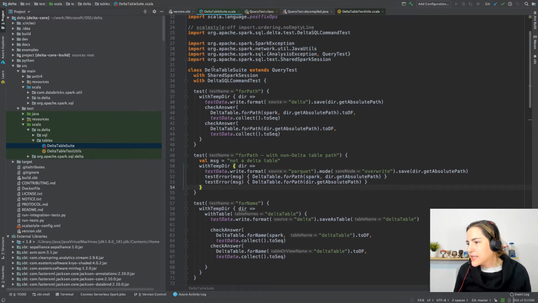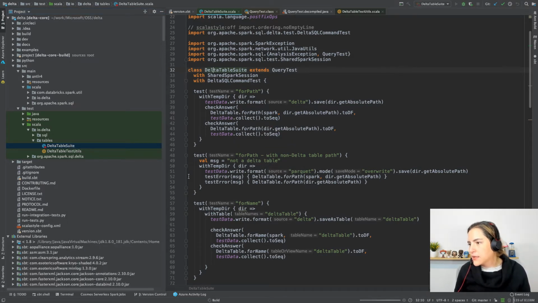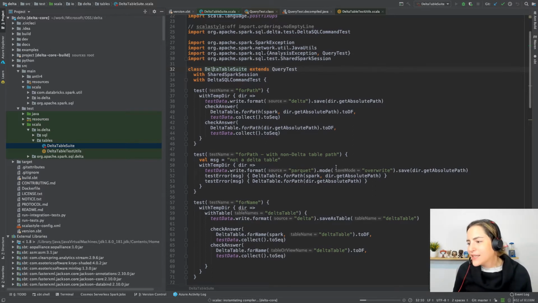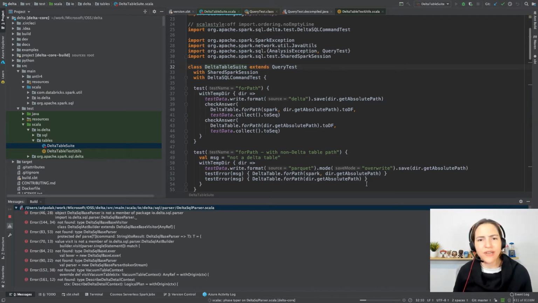Okay, let's see. Oops, cancel. I want to run this testing suite. So it's going to take a while for it to build. I also notice I need to import some changes. So apparently I pulled some new changes and I need to import and start running with it. But this is just one of the ways I like diving into the code. I first try to understand the testing, and then I'm slowly going deeper and deeper into the source code. Because once I understand the testing, I'm starting to get a feel of the objects, what is in the system, what is expected.